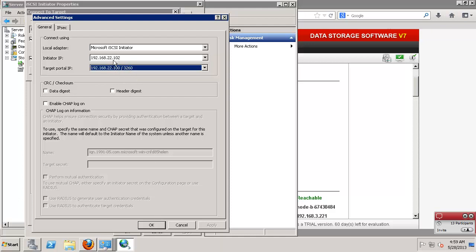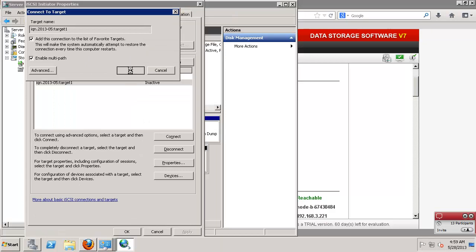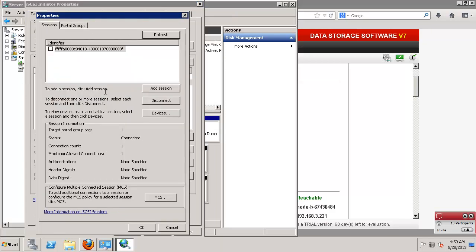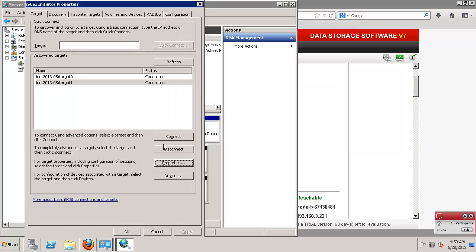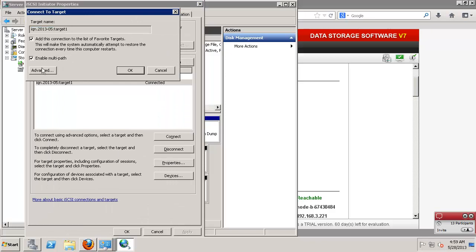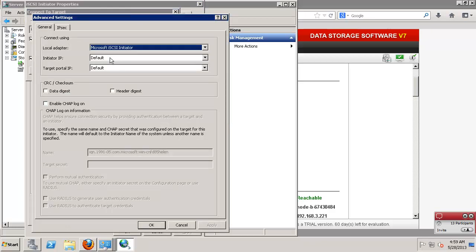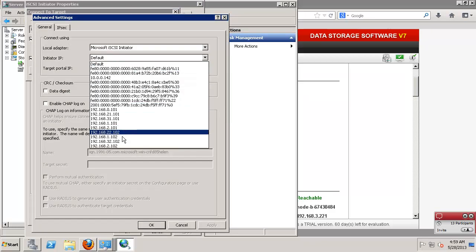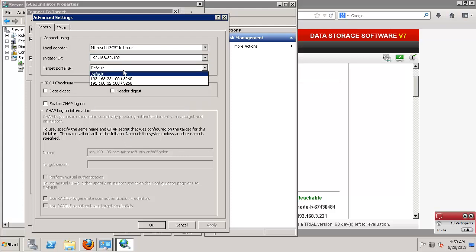Normally it would be from the second workstation according to our chart, but we have changed a little. We have 4 adapters in our single server. Okay, so we have one connection. In properties I see one connection, so we go to connect one more time and we now select 32. Okay, the path is defined properly.